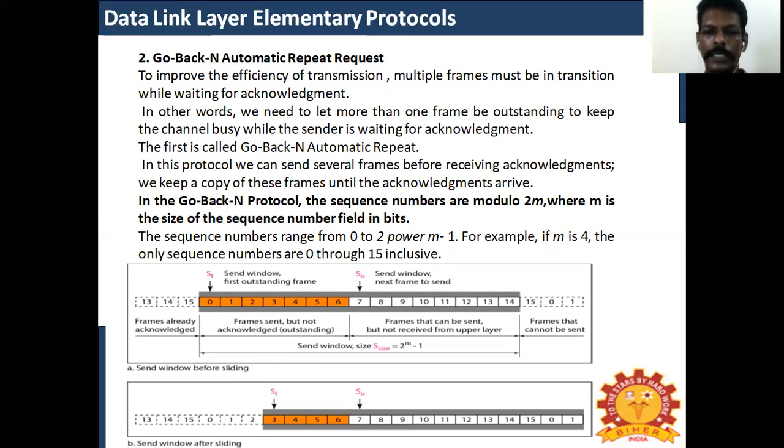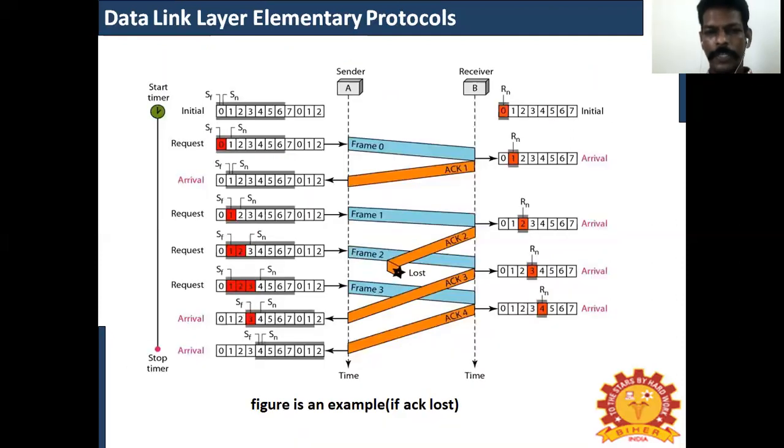SF is the first outstanding frame, and SN will be the last frame. In the orange color, you are going to send 7 frames at a time. So the window size formula is 2^m minus 1. If m is 4, then 2^m is 16, minus 1, so that will be 15.